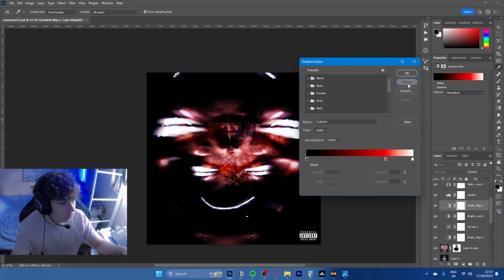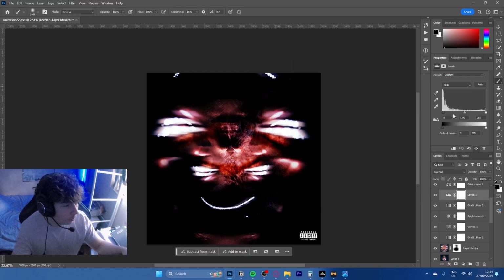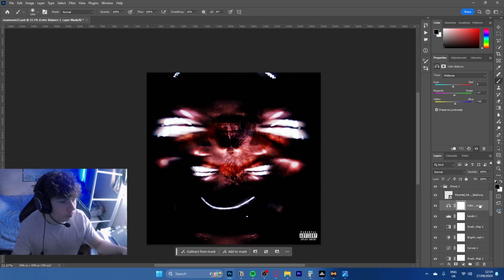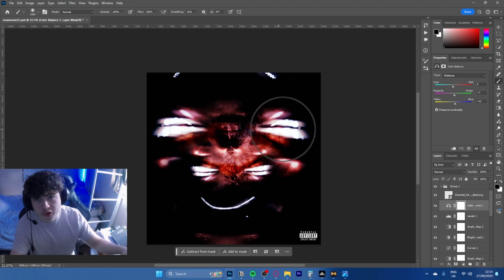This is what it looks like. We have levels. I barely use this, just slide the black up a bit. And then color balance. You can see there's kind of a bluer tone. Not that much, but just these two moved up a little bit.